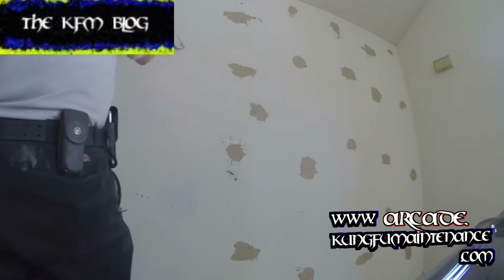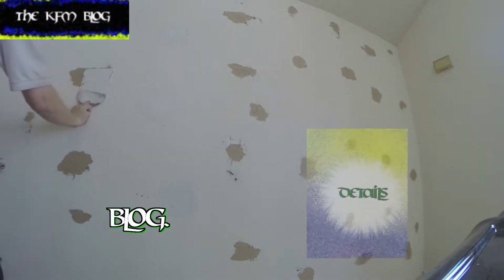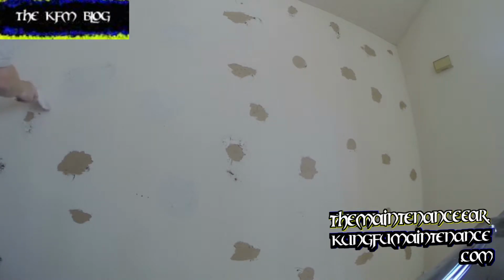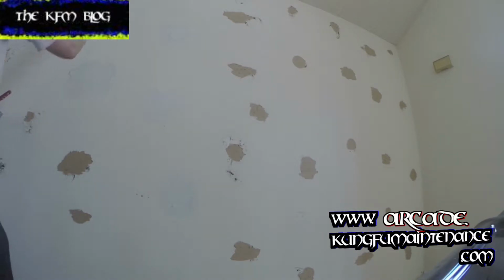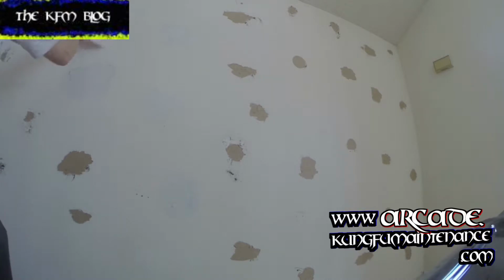A little tricky is the little bits of paper that want to come through. So this is a 20-minute mud. Okay. Mix mud, and as the name implies, it only takes 20 minutes to dry. You can get it in different dry times, but after 20 minutes, you can wipe it down. For some areas, you probably want a bigger knife. I'm just gonna go after the majority of it first and then come back and fine tune it.